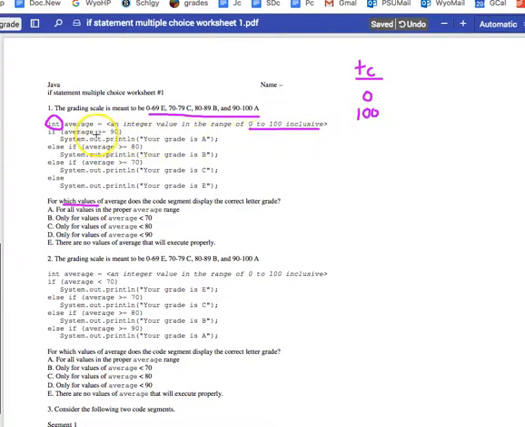Well, I would definitely test it with a number greater than 90, say 95. I would also test it to see if it reaches this area here, a number greater than 80 but less than 90, like a number in that bucket between 80 and 90. I'm not going to do 85 because the 5 in 95 was an odd number. I'm going to use 84 just to give some little variety to the numbers that I'm testing. And greater than 70, I'm going to go with a number that's really close to a B, but not a B, so I'm going to pick 79. So I just picked some interesting test cases.